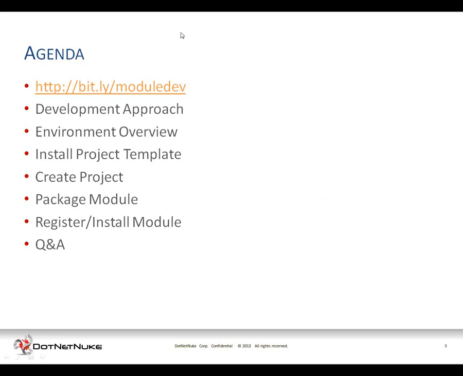bit.ly/moduledev, all lowercase. That'll take you to my latest .NETNuke.com blog post that has links to the templates, links to the MS Build installation files. It has a link to setting up your development environment. That's the one thing we didn't go through today. I just provided you an overview of what I had set up. That environment is very specific. It works very well when you get it set up. I would encourage you to try to follow that model as closely as possible. It does require a couple of changes, but those changes are all documented within the blog post there, the links there, so you can get it set up and running.